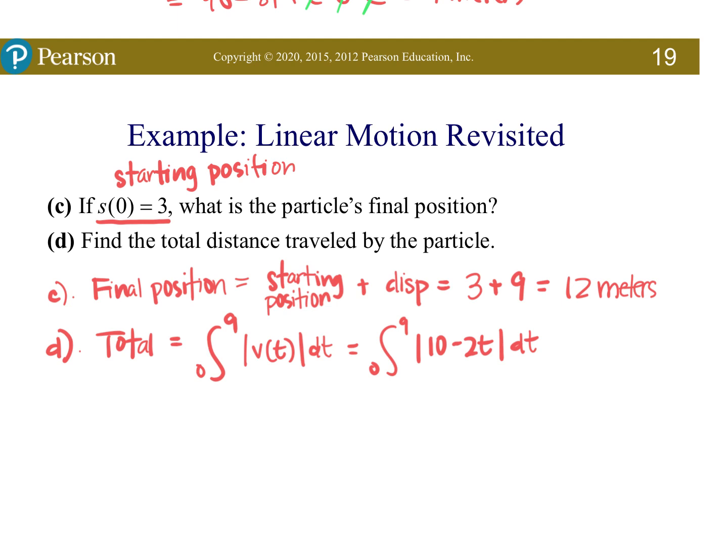All right, because when does this thing stop being positive? At 5. We already answered that in a previous question. This thing stops being positive at 5. So we would need to split this up. And you know that's legal to do that with integrals. So going from 0 to 5, I can just do 10 minus 2t without worrying about absolute value because I know it's already positive. But I know that from 5 to 9, I'm going to have a negative number. So how do I make it positive?